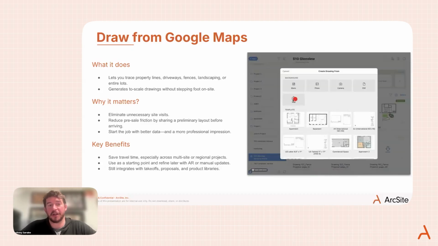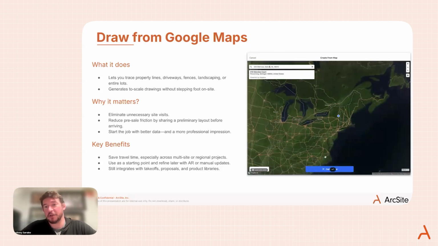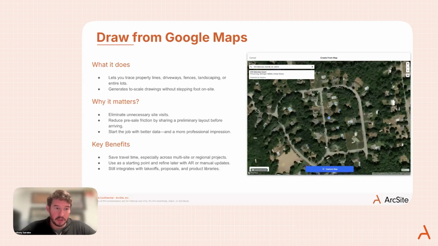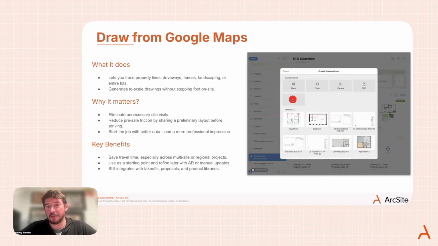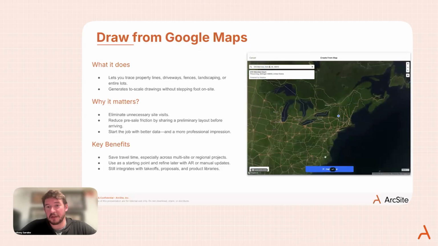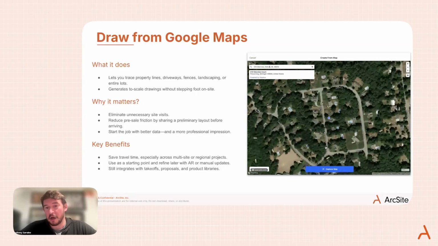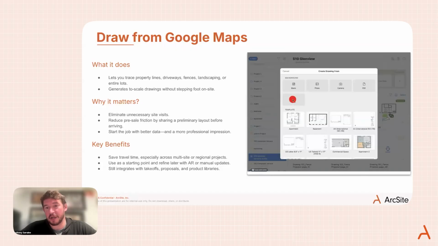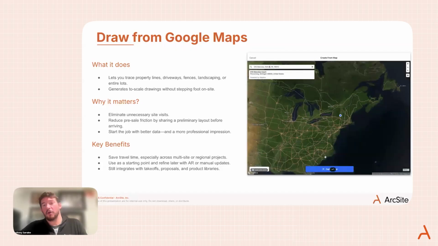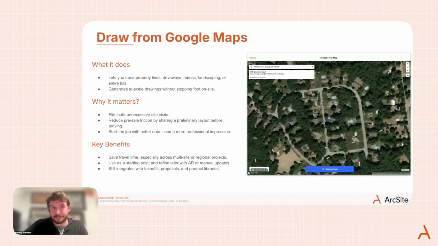Once you've captured it, you're going to save that map view, and then it's going to preload into your drawing board, and that's where you're going to sketch off of that map view, right? So again, really great integration that we've done in the last couple of months. Another great way to quickly get the drawing and the property aligned really fast. And again, I just wanted to give it a nice shout out because it is a great enhancement that I think a lot of pros might not know is available, but has been available for a little bit of time here.